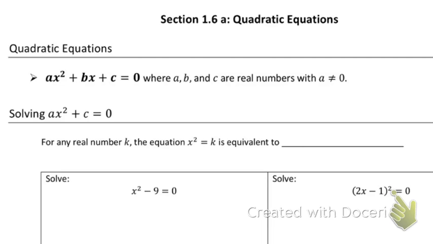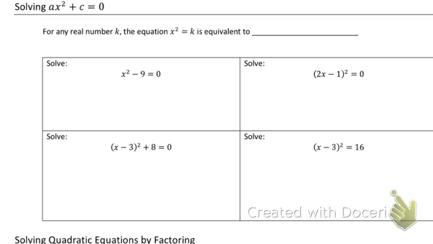All right, a quadratic equation is one that has ax squared plus bx plus c equals 0, where a, b, and c are all real numbers, and a is not 0. So basically a quadratic is something that has x squared in it. That is your highest power. And they're all real numbers. Or it could be y squared equals z or something, but we have a square in there.